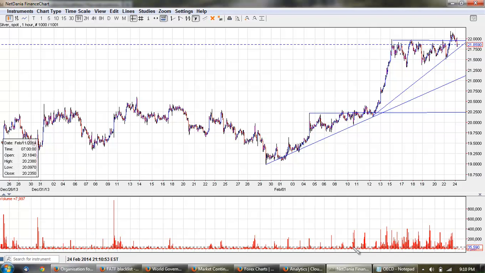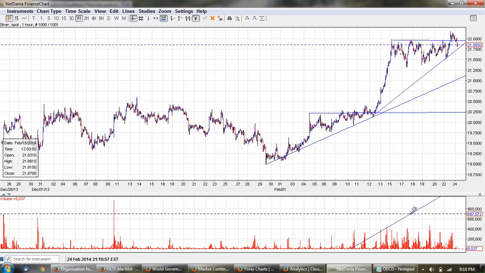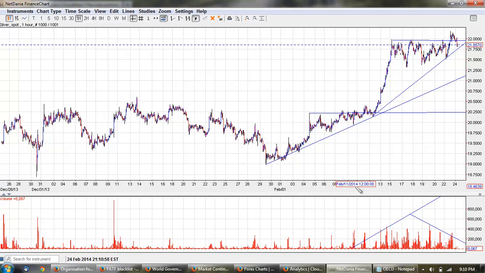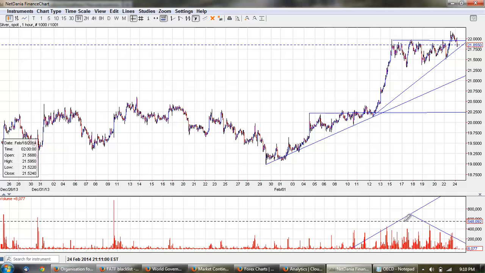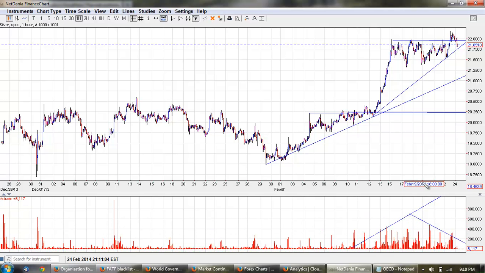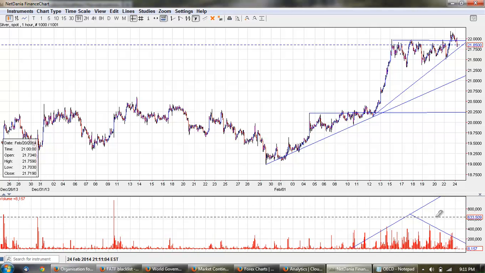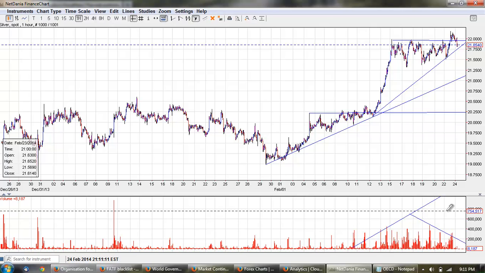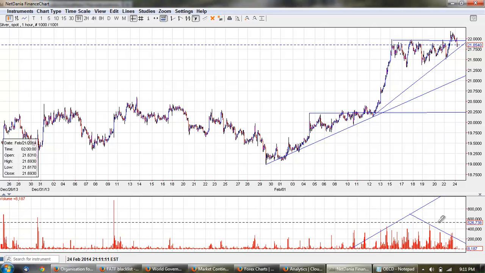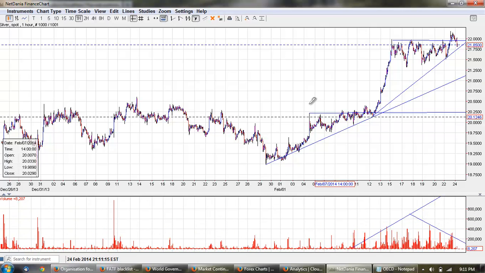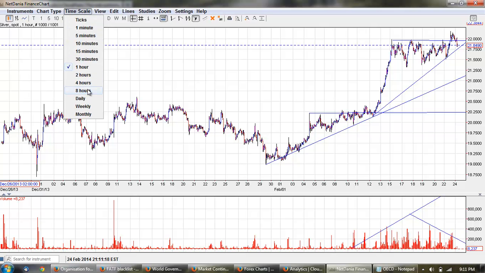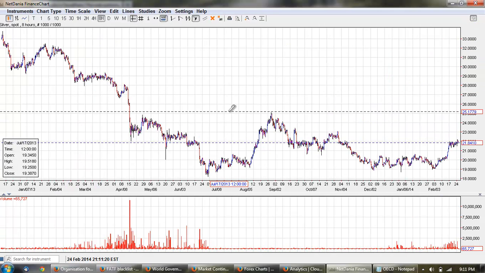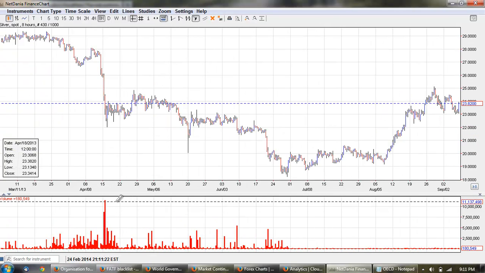Now you can see there's a big increase in volume, and this is not unprecedented, but this is significant. It appears that the paper shorts are battling the paper longs. So that means more people are willing to step in and speculate that the price is going to rise on paper. You have to remember that these are paper games. The amounts are staggering. Just look at this spike here.